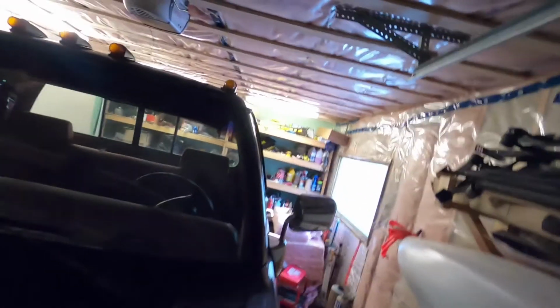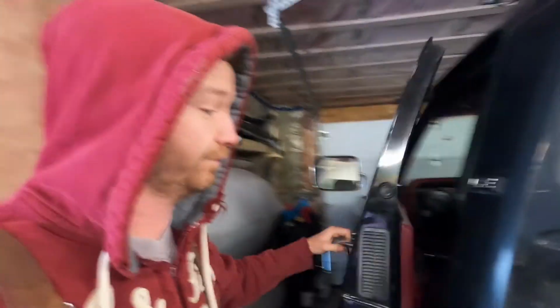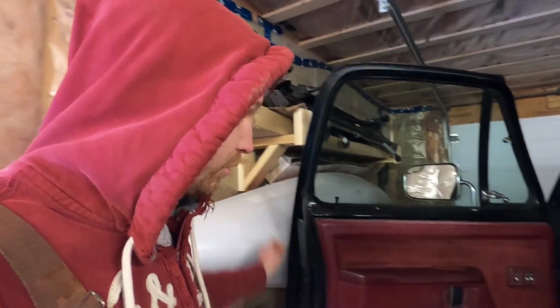It has the famous hole in the front of the driver's side at the lip, so that's gonna have to get repaired. Let me see, driver's side. This is the scary side. This is the side that's gonna need the most love.